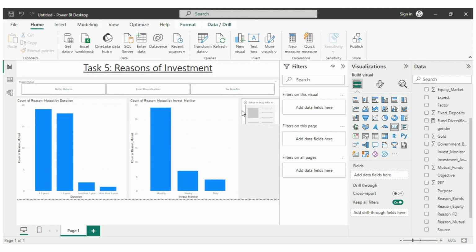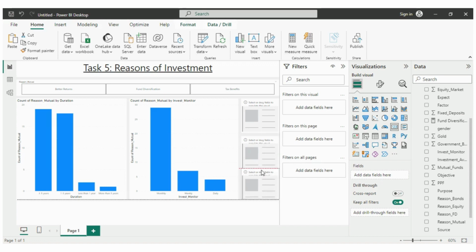Now I represent my data in the form of visual cards, as you can see. We use three visual cards for better returns, fund diversification, and tax benefit.